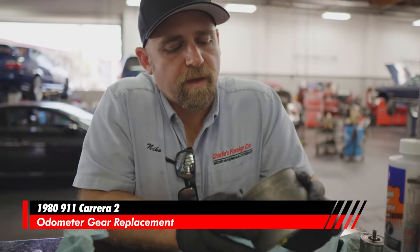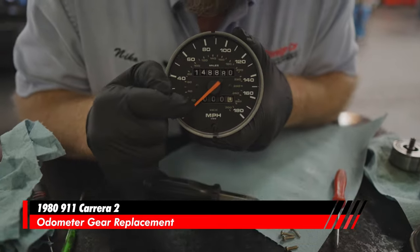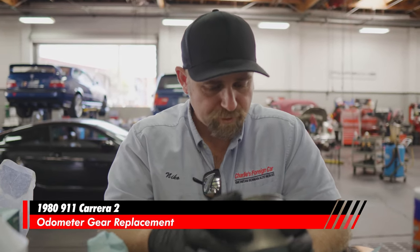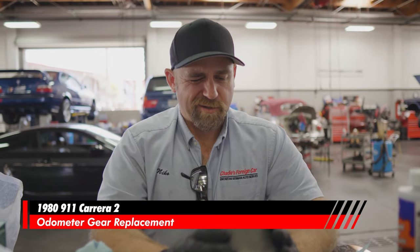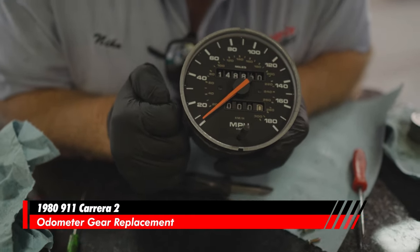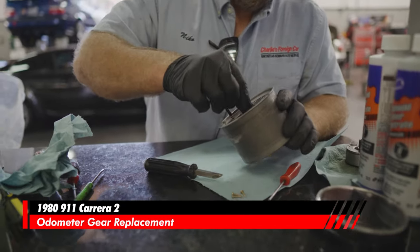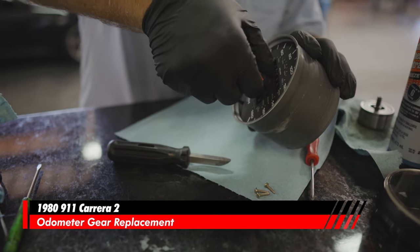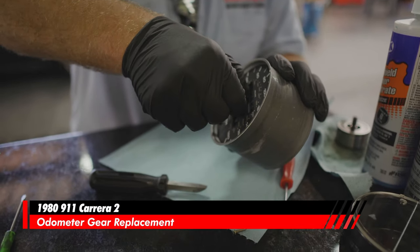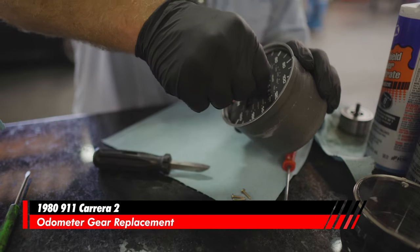Right now we're going to remove the needle. This one doesn't sit all the way on the bottom, so that needle is not pointing to that bottom dash. It's just above it, barely. Porsche usually points them perfectly to the white dash. We are going to put a little tiny mark. It's actually about half a needle width above the top line of the bottom dash. So that's where it's going to go back. Get my trusty phone out, snap a photo, and then we're going to gently work this needle back and forth against the stop, while only using your fingers. Do not use a tool other than your fingers to remove this needle.